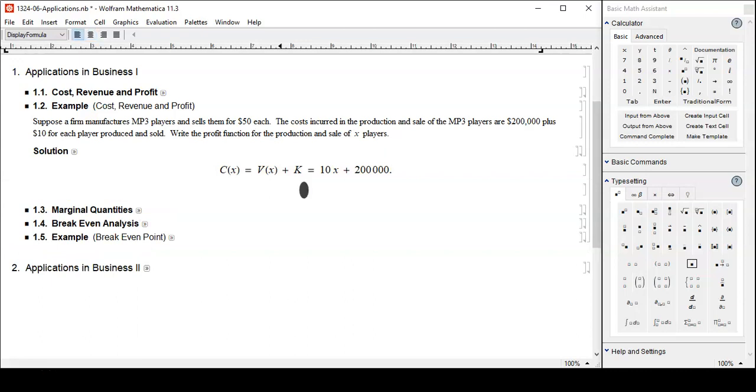And then what's the revenue in this case? $50 each, and then selling X. So that's the revenue. Simple enough? Yeah, that's even simpler. Cost requires a bit of thinking. We have fixed cost, and then the variable cost coming from $10. Revenue is simple. Price tag times number of items sold.